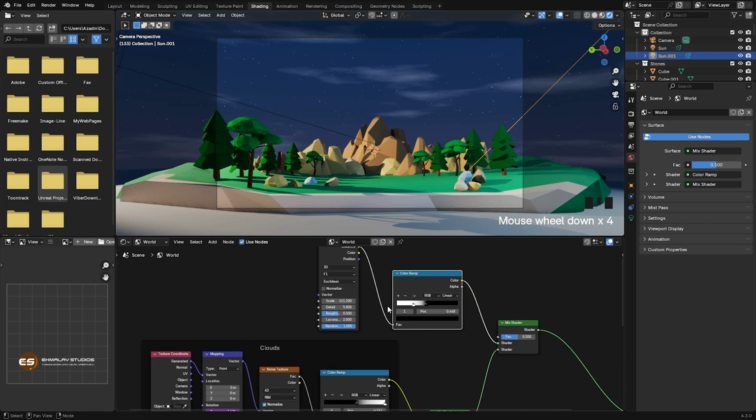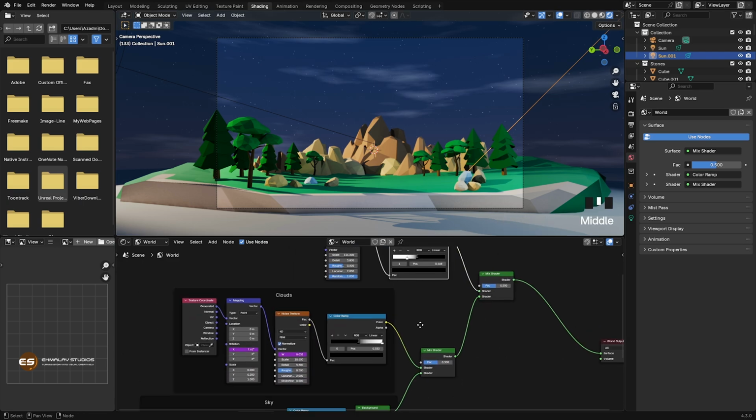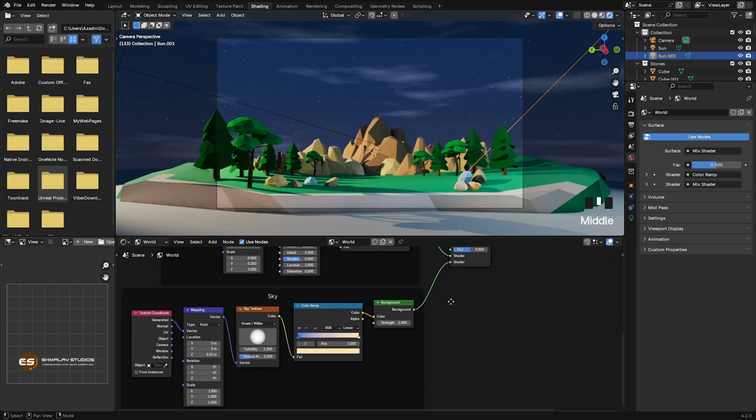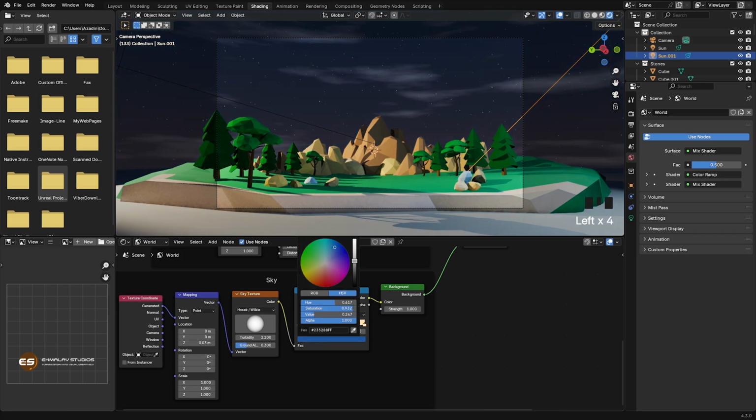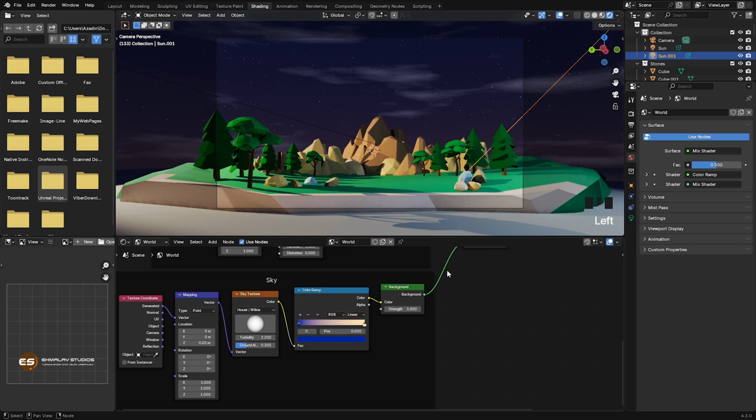So now let's play with the color of the sky, because it's very hard to see like this. This is where you play with the sky color. So let's change this one to a dark bluish color. Something like this. And now, because it doesn't look like night, because we have other light which is like a daylight, let's change this one to a moonlight.